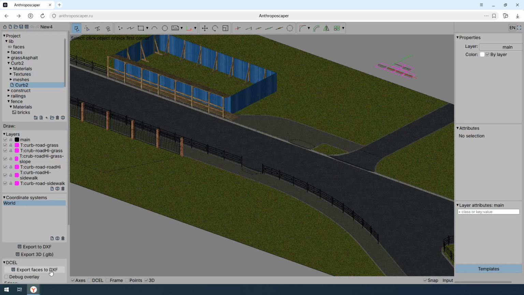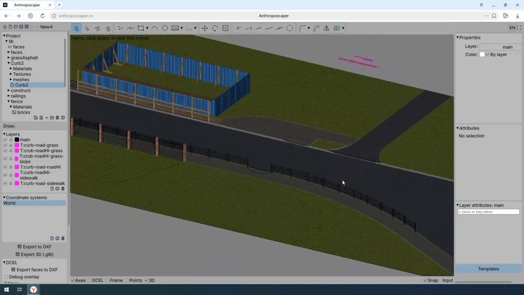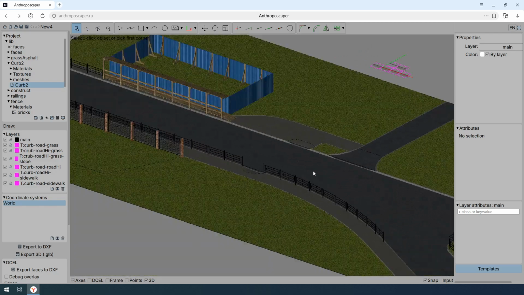A couple of words about view navigation. It speeds up the work a lot. The keys T, F, and L set the standard views, top, front, and left, and by the active coordinate system at that. And P and O switch the projection: P, perspective, O, orthographic. The full list of hotkeys is in the documentation. If some keys don't work, most likely the viewport has lost input focus. The simplest fix, click on it with the middle mouse button. When focus is active, a faint white frame is visible.